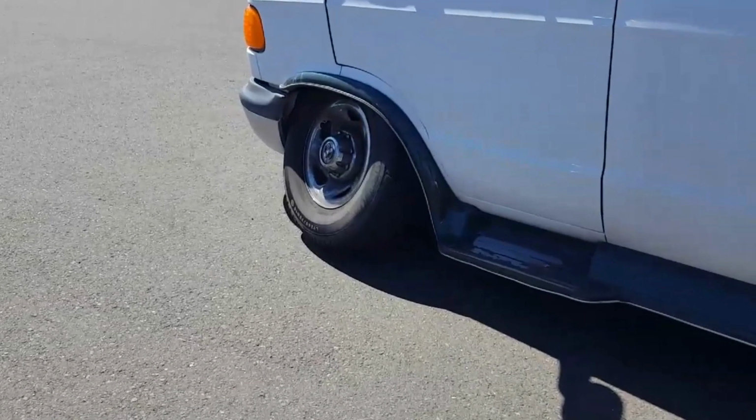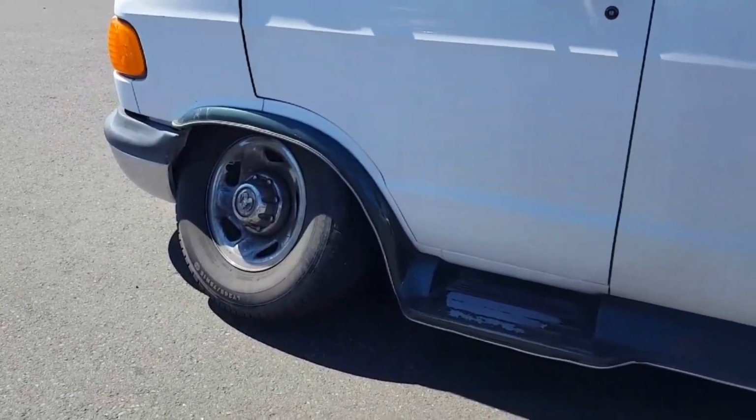My ball joint just busted on my front end where my tire is. So I'll be showing you guys my adventure now. I was going to get tires at Discount Tires, and they were going to drive it into the bay, and then all of a sudden they heard a snap, and the tire just busted and turned in. So I'm waiting on a tow truck, and then I'm going to get towed over to a place to repair it. Anyways, I was getting quotes on it, but apparently my van wasn't going to wait for me to finish getting some quotes. But anyway, I'll show you what's going on. Oh my gosh, what an adventure.